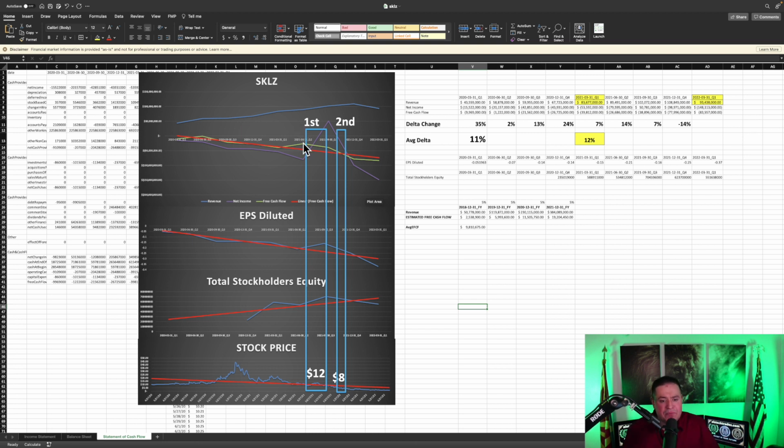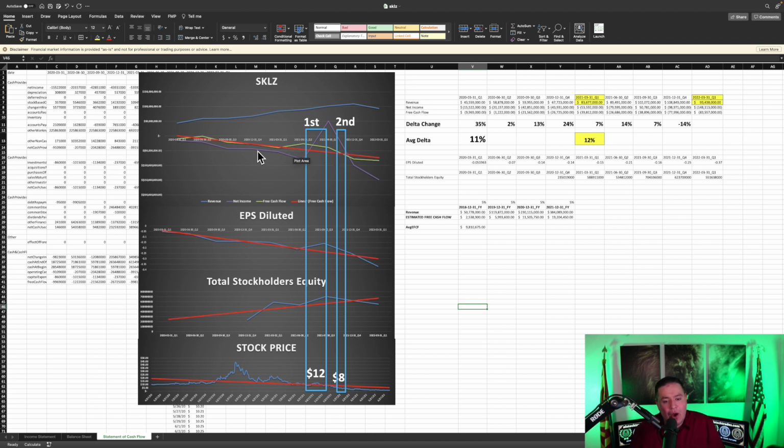So let's go. As you can see here, we're graphing the revenue, which is in a light blue color. The green here is the free cash flow, which is obviously trending down. The purple here is the net income. What I want you to focus on here is the red. Red is our linear analysis trend line, which estimates where the free cash flow trend line is headed and where we can forecast it.